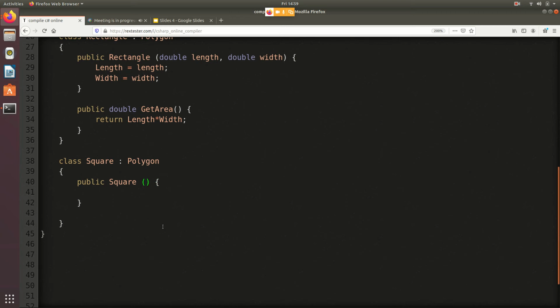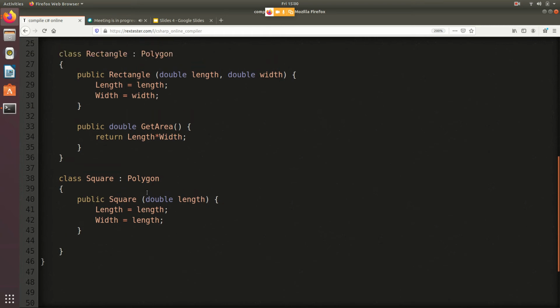Now, a square constructor doesn't need to take in a length and a width. It just needs to take in one measurement, just a length, for example, because its length and width will be the same. That makes sense, right? If we took in the width, it would be the same as the length. It has to be, because it's a square. Then when I set the length, I can just say length equals length, and width equals length. These getters and setters are already implemented. So now my square constructor, I just give it one measurement.